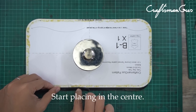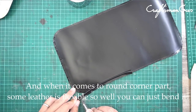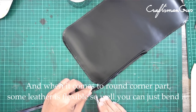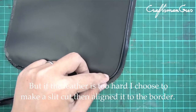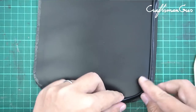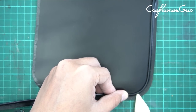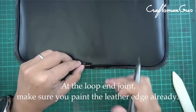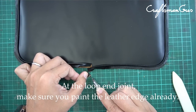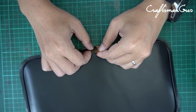Start placing in the center. And when it comes to the round corner part, some leather is flexible so you can just bend it. But if the leather is too hard, I choose to make a slit cut then align it to the border. At the loop end joint, make sure you pin the leather edge already, and the leather must be thin enough to feel smooth on the overlapped joint.